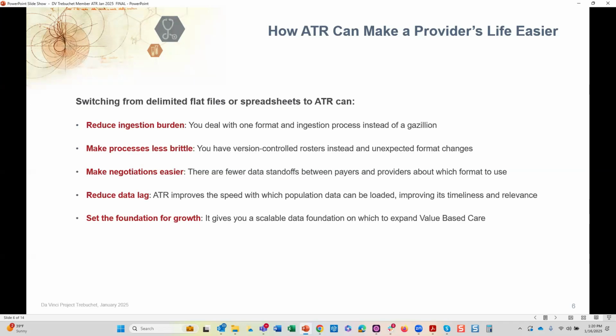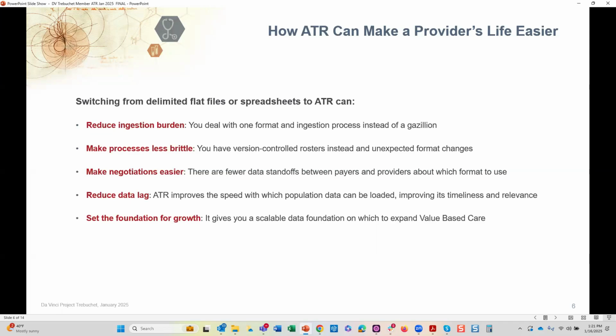Also, ATR is less brittle than the other versions that we're working with, meaning you have one version controlled roster instead of unexpected format changes. What happens commonly now is the data formats can change from year to year, and they'll just change. There's a new column in there, there's a new data structure, and you're not expecting it. That is less than ideal and causes delays.